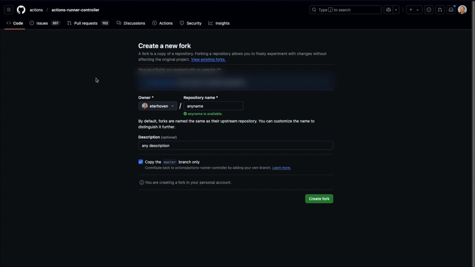I'm not going to make a copy of this now, but this is just to show you how you would do it. Now, all that the fork would do is put your forked repository, your new one that you create, into your GitHub account. It wouldn't put it onto your local machine. In order to get any repository from GitHub to your local machine, whether it's one that you've created or whether it's a forked repository, you need to clone it. And that's what we're going to look at next.